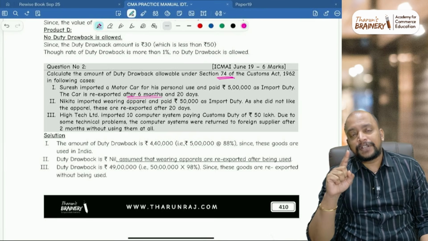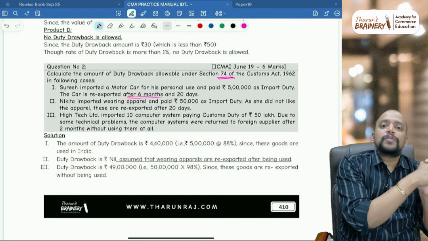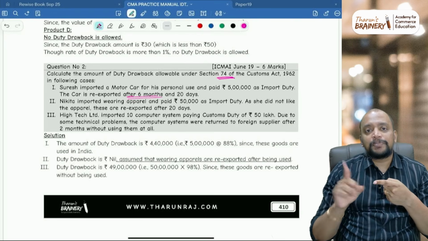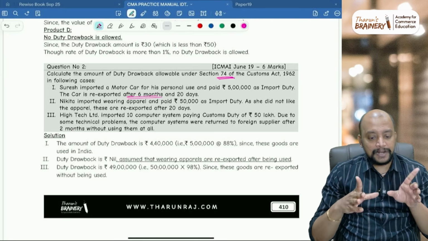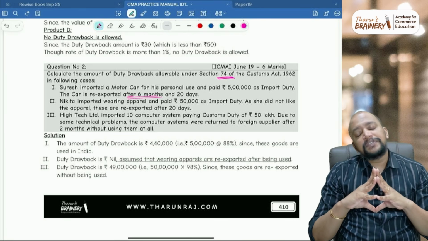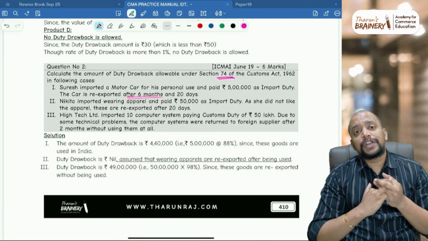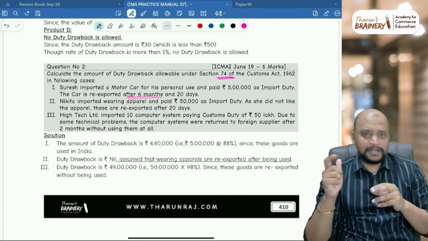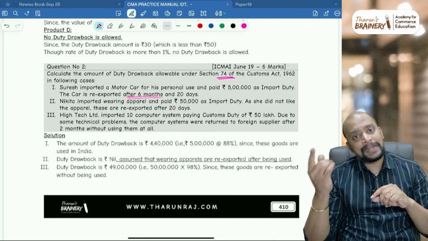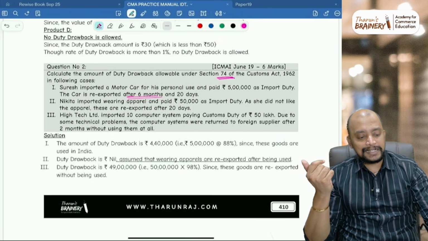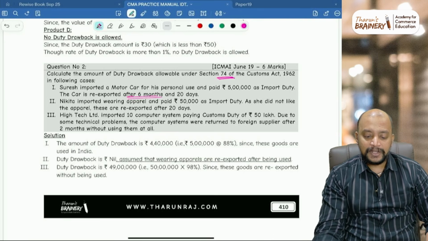So therefore, we need to take 74 subsection 2. In 74 subsection 2, two branches are there. First branch we need to take. What is that first branch? Car imported by any person or other goods imported by an individual for personal purpose. This is a car. Definitely for this car, we will be getting the first branch. What is that? Depending upon the period of use, we need to reduce the depreciation. 6 months means how many quarters? 2 quarters. So therefore 4% for every quarter or part thereof. So you reduce 5 lakhs minus 8%.